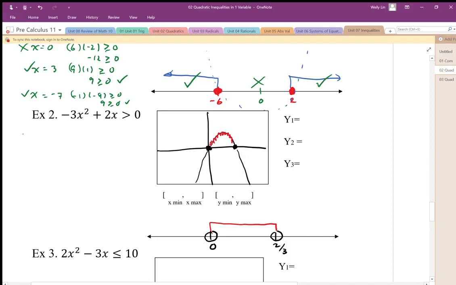I can test this still. So I could use more than one strategy here. I'm going to test x equals 0.5. When I plug in x equals 0.5, I get 0.25 times negative 3, so negative 0.75, plus 1, greater than 0. Yeah, 0.25 is bigger than 0. That is a correct position if I substitute in 1/2. 1/2 represents part of my solution.